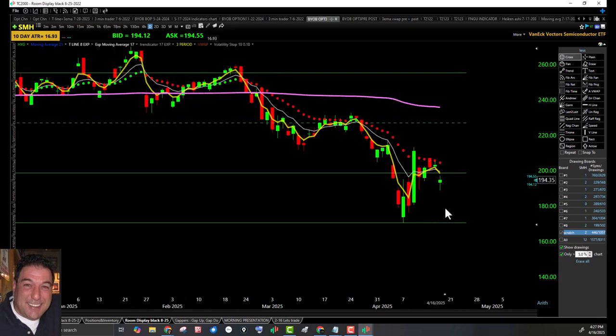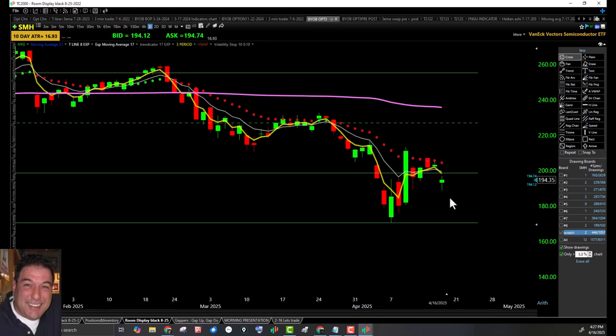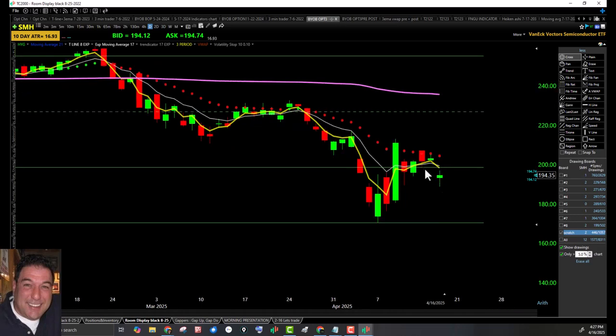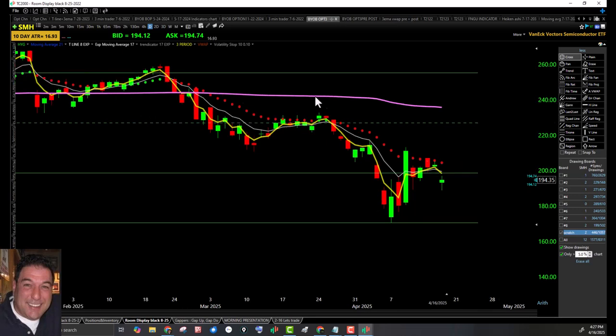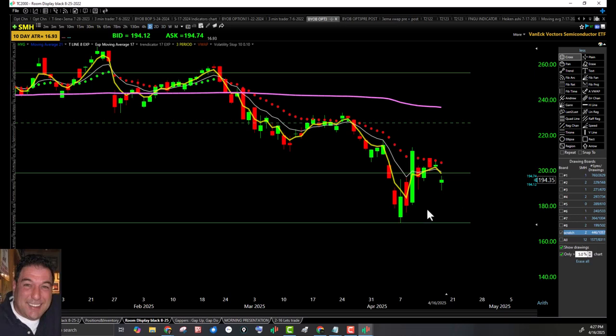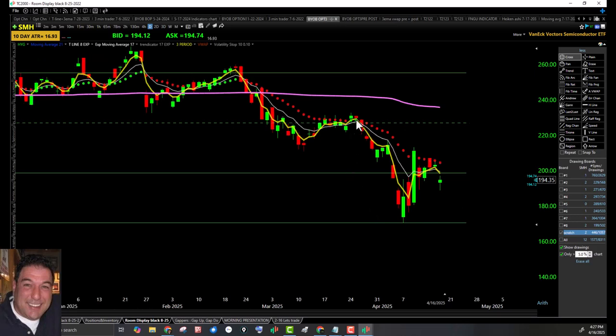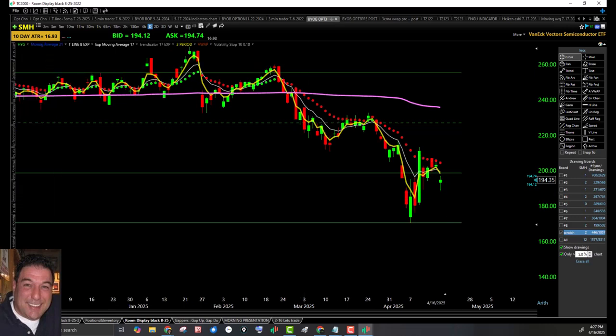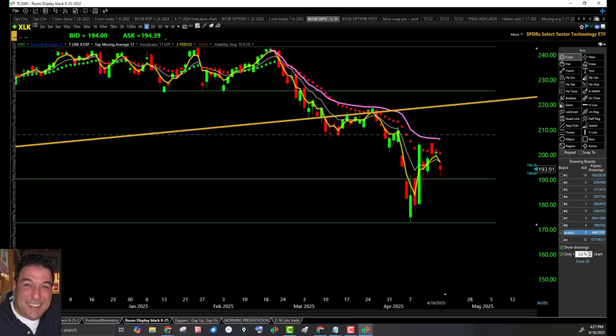All right, SMH, quadrant 1, that's going to be bearish. Lower high, lower low, closing under, bearish cross, under the falling 17, under the all-time high anchored VWAP, that's the pink line. Down here, quadrant 1, that's bearish. Making lower highs, there's a high, that's a lower high, and lower lows, that's a downtrend. Okay, let's take a look at XLK.